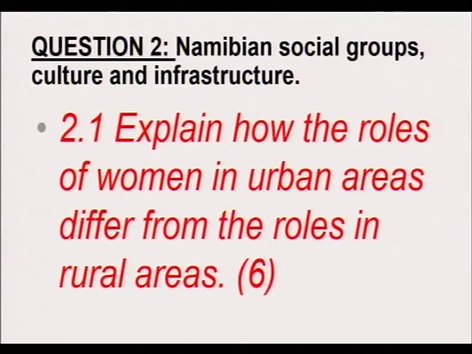Question 2. Namibian social groups, culture and infrastructure. Question 2.1. Explain how the roles of women in urban areas differ from the roles in rural areas, and that counts 6 marks.